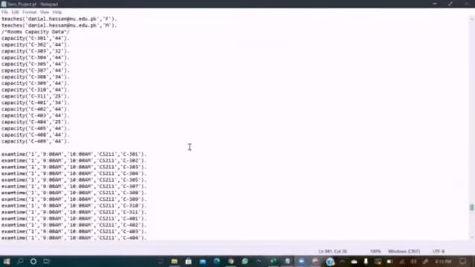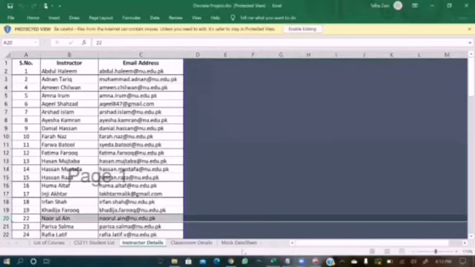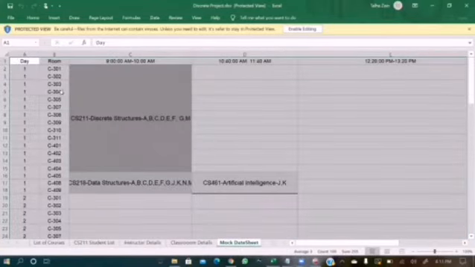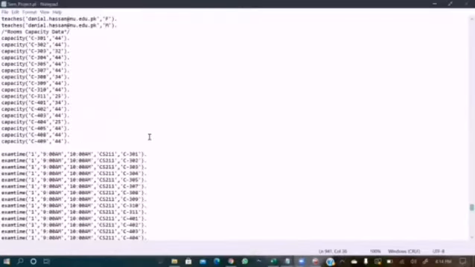I have taken this from an Excel sheet. This is the mock date sheet with day, starting time, end time, course code, and room number.